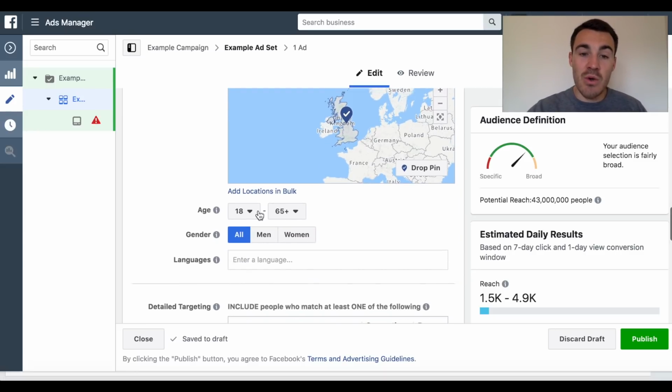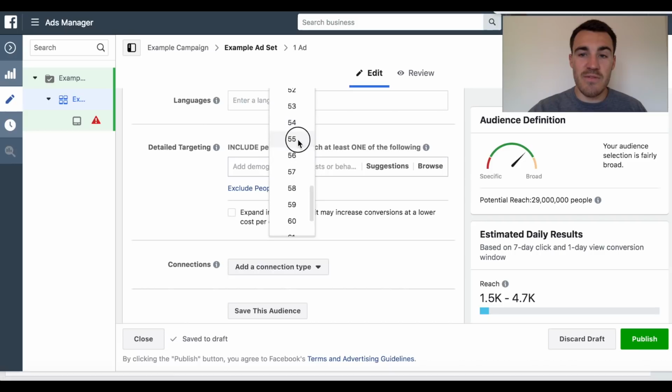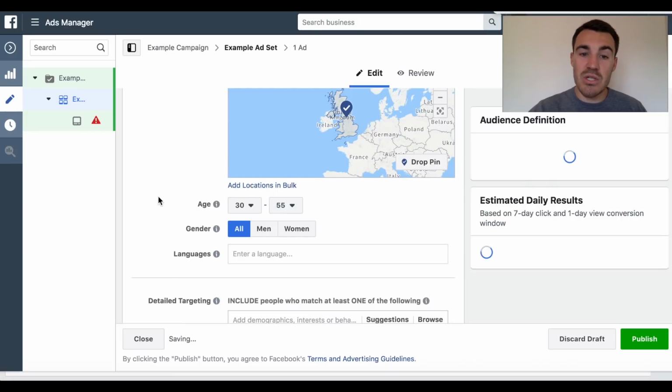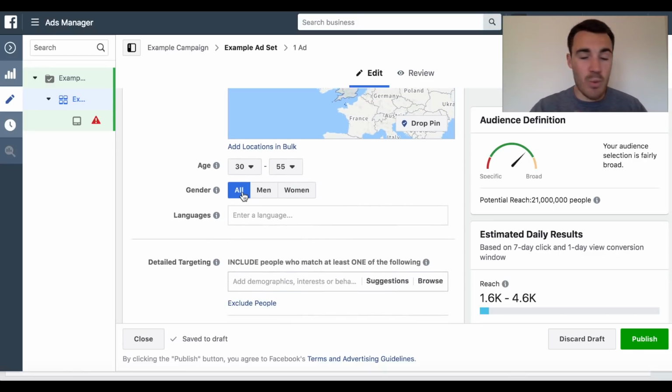Then you want to enter in your age and gender demographics. Our business specifically, we know that the majority of people that hire a Facebook advertising agency are going to be between the ages of 30 and 55. So that's what we might want to go ahead and use. That's going to be different for all different types of businesses. Enter your gender. We have a male-female split. You might have a much more specific market one way or another.